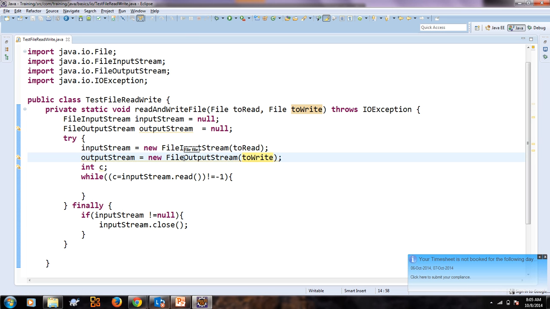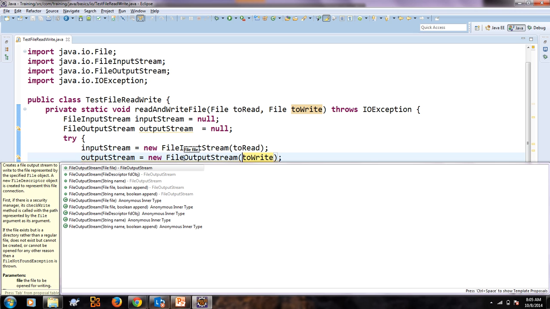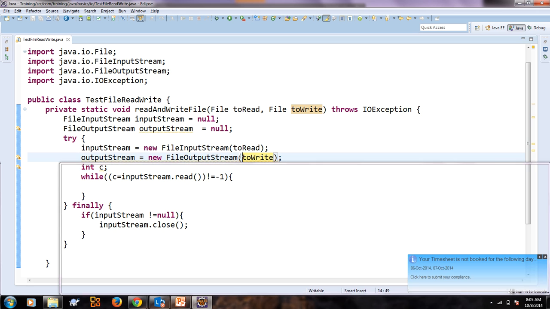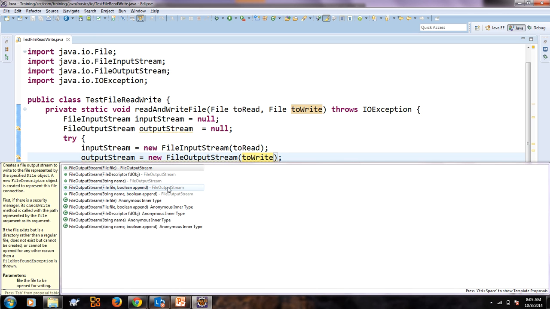Okay. So while writing this file, there are two options. If I show you the constructor here, I'm talking about the constructor which takes a boolean append as well. So boolean append is a kind of boolean identifier which will open that output stream in the append mode or normal mode.